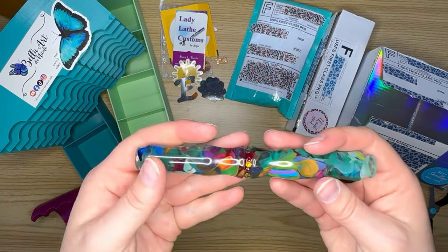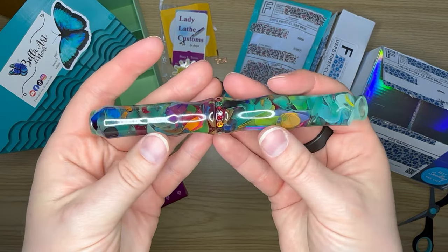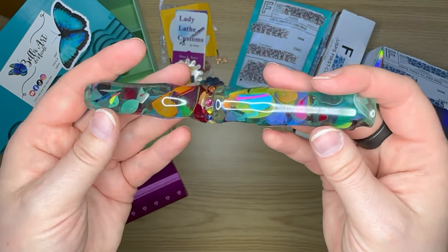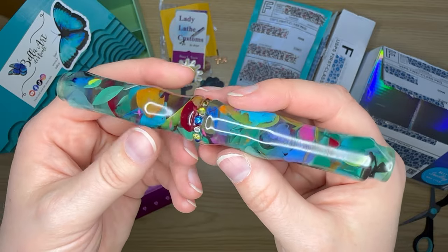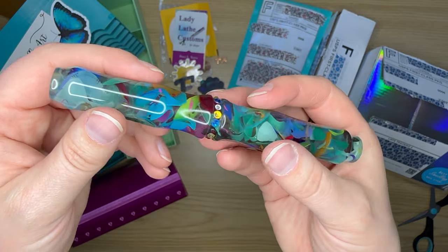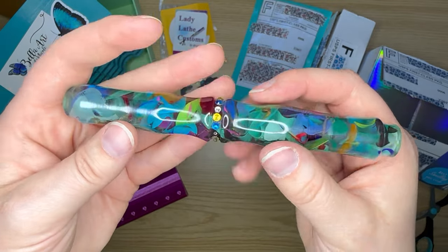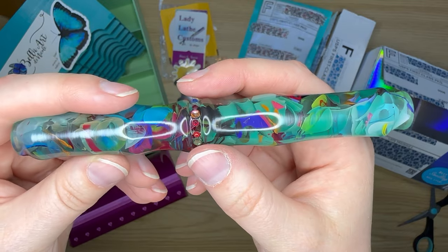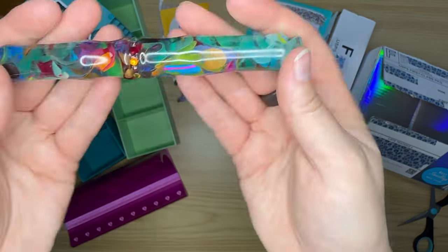It's packaged so well — boom! Look at that gorgeous pen. The layers of resin in there — layer after layer — it's beautiful. And the colors on it, I like that a lot. And then there's the little rhinestone bead accents in the center, I like that little detail.